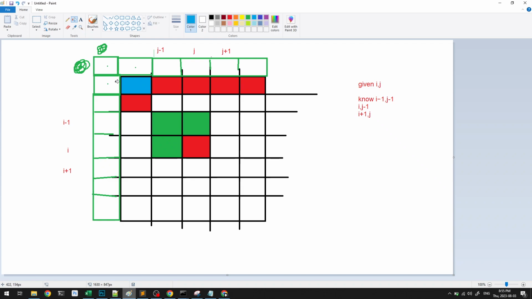I'll have access to this, I'll have access to this, and I'll have access to this, which in this case should actually just be filled over here. So I will have access to this information here. So I have access to all of this. So now we can actually traverse the row. We can actually traverse our matrix row by row, and we will have access to everything we need.